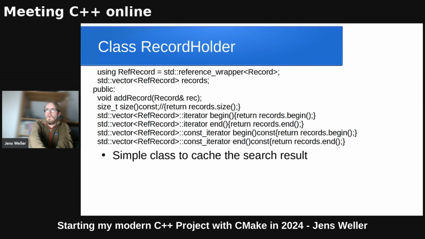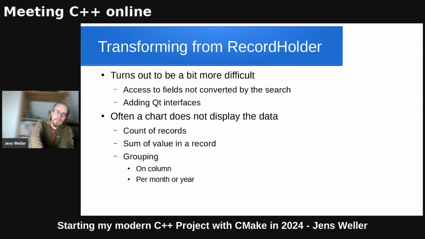So I put that in a reference wrapper, and then every record gets added to this. I provide some iterator interfaces so that this is easily accessible for a range-based for loop. It's just a simple class to cache the search result.